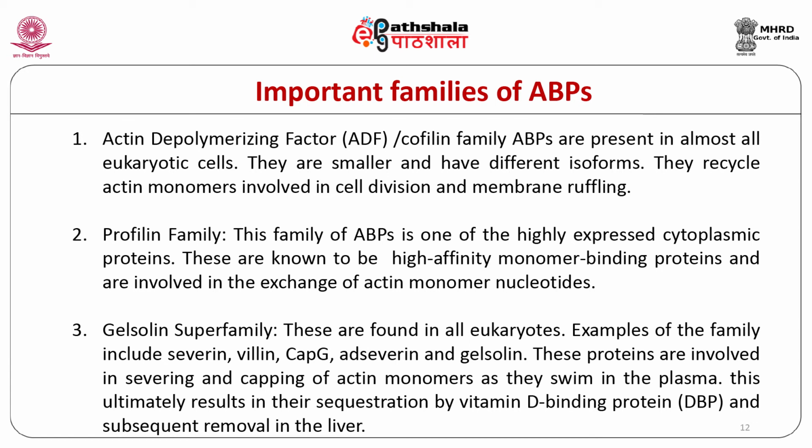Gelsolin superfamily. These are found in all eukaryotes. Examples of the family include severin, villin, CapG, adseverin and gelsolin. These proteins are involved in severing and capping of actin monomers as they circulate in the plasma. This ultimately results in their sequestration by vitamin D binding protein, that is DBP, and subsequent removal in the liver.